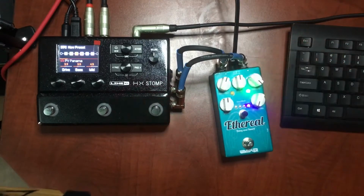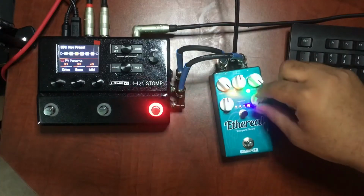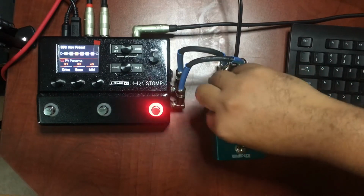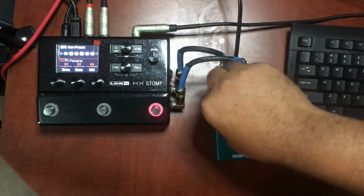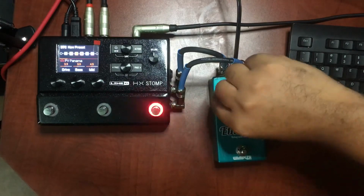So we'll turn the mix up. You hear it? And it starts adding itself over and over again. So yeah, that's what this is. This is the part I'm really interested in. This feeding itself back into feeding itself with its own delay.